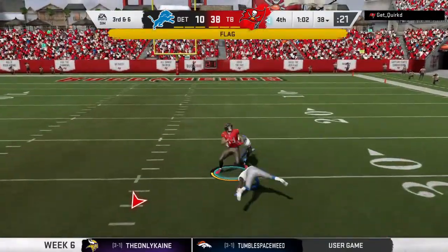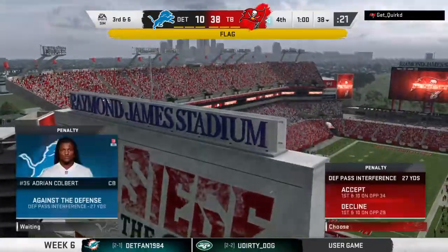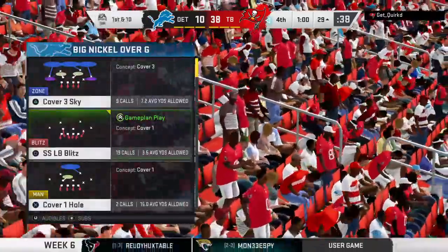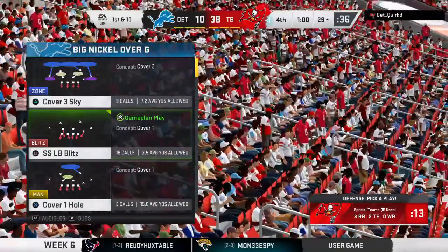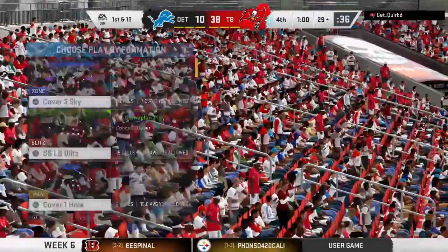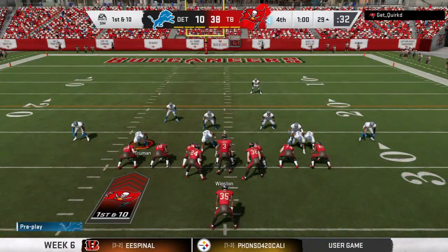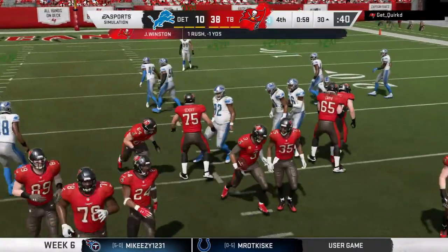A pass down the middle is fought for and hauled in. So with a big gainer anyways, they'll go ahead and take that instead of the pass interference call. They didn't need the penalty. It would have been different, right, if they had somehow lost some yardage somewhere, but they did not. Gained all they could, down to the spot of the foul. Nothing to be gained by taking the penalty. And they take a knee.